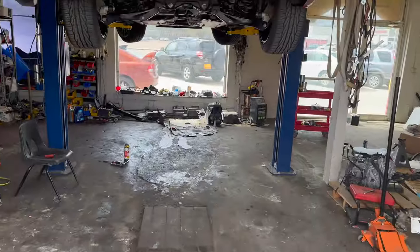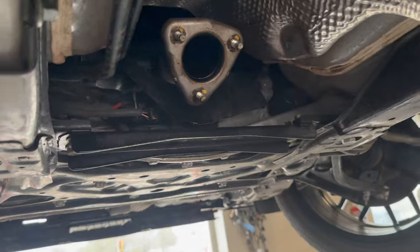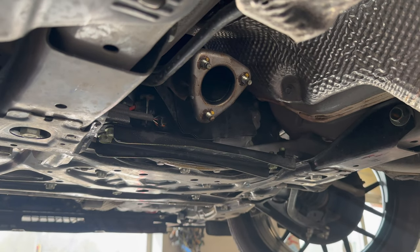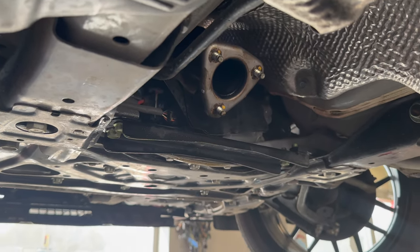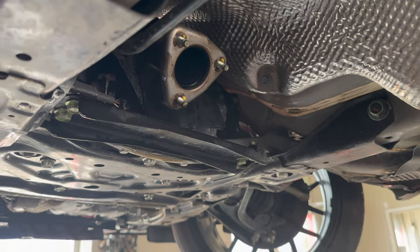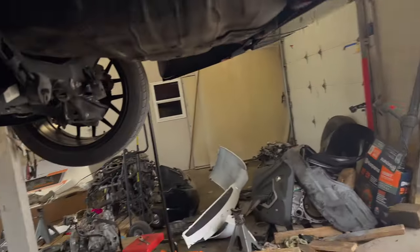But look at that. Front pipe only, bruh. Ooh, let's give it a start. Okay, this bozo just got up. Let's see. Give it a start. I'm actually scared, bro. Wow! Little rev? That sounds good, bro. You want a big rev now? Give a big rev. So happy right now, bro.